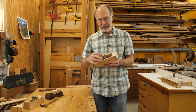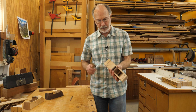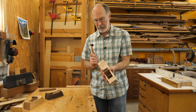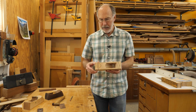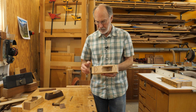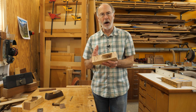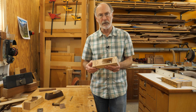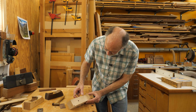I need to take the wedge out. So to do that, I'll just tap on the back of the plane. That usually loosens things up. And I should be ready to go here. So I'll go ahead and draw some lines on here, and then I'm going to go to the bandsaw and cut those curves. I've got my curves drawn on here now.